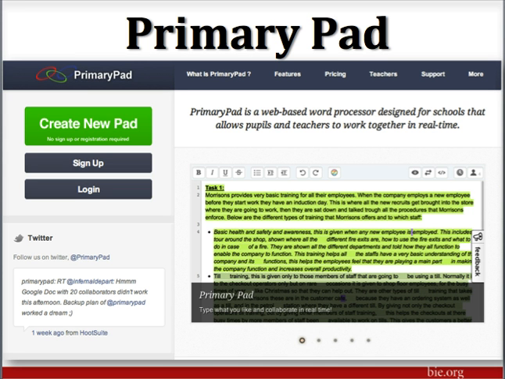So Primary Pad can be used for a variety of things. Management is one of my pieces. Oftentimes I can use it for a combination of management and assessment, as I have my students responding to particular prompts that I give them in the middle of a project to formatively assess them, but again, managing in terms of who is contributing what.